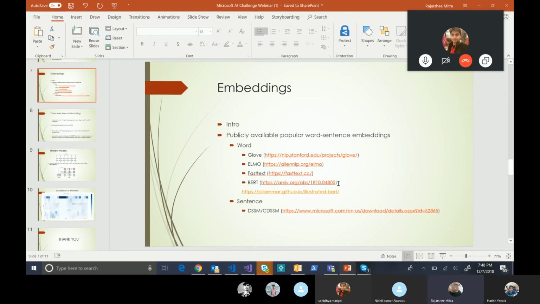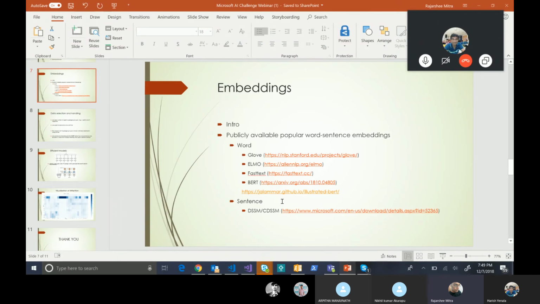So the authors found out that using a very deep model for language modeling and then reusing the vectors for other tasks like question answering or sentiment analysis is very helpful. So BERT is one such model that you should use. BERT and ELMO will definitely give you a very good gain.